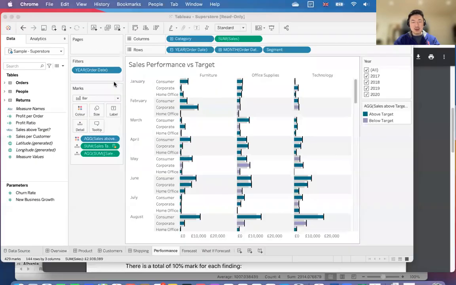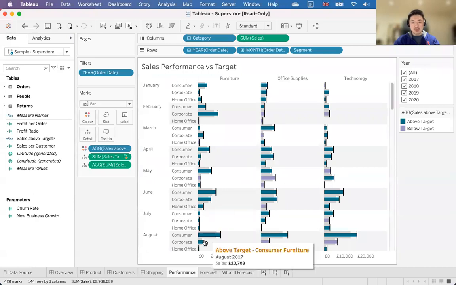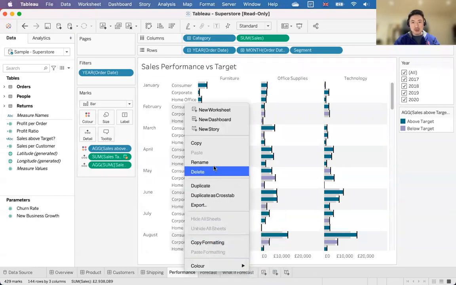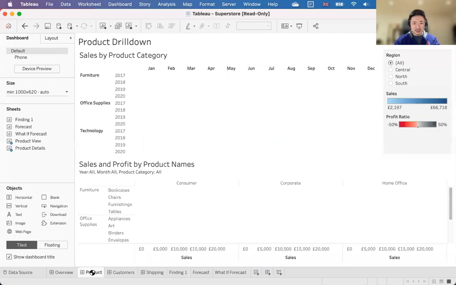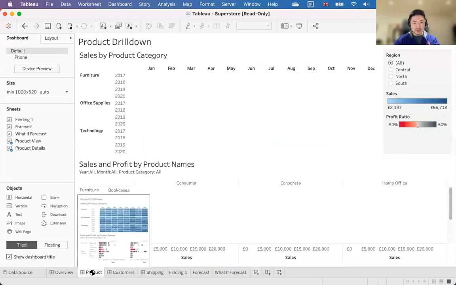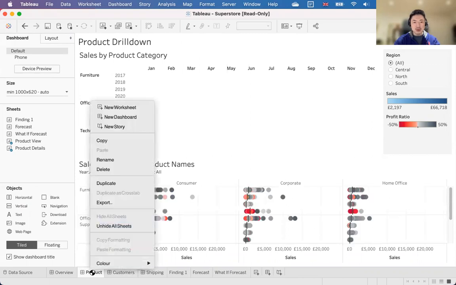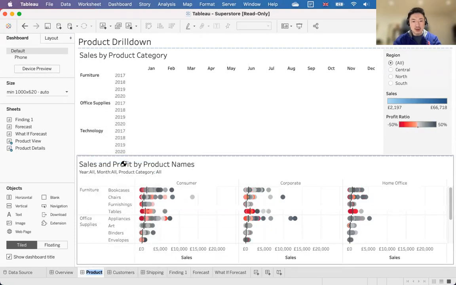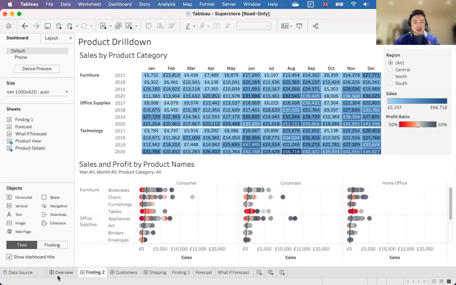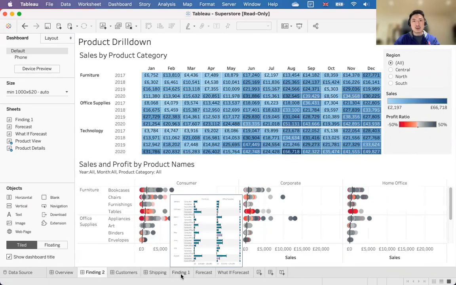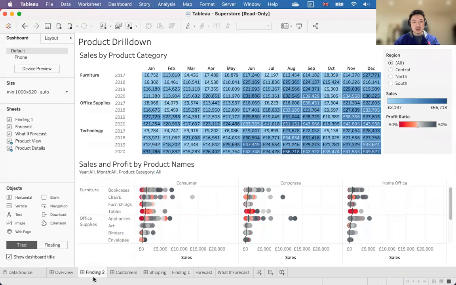Let's say in Tableau this is your first finding. You need to name it by renaming the sheet and just calling it finding 1. So I know this is your finding 1. Then maybe let's say this is your second finding. In this case, it's a dashboard, and we're going to just rename this one finding 2. Then I know which one is your answer, just to make sure it's clear.